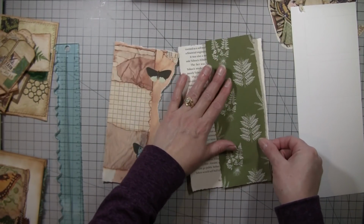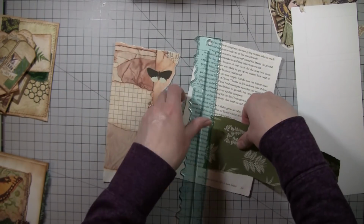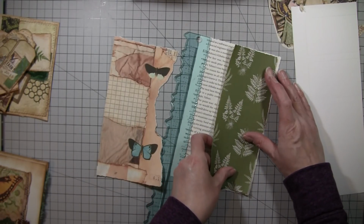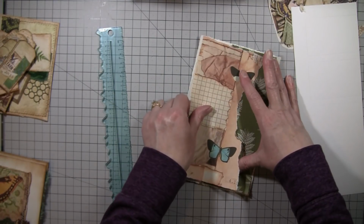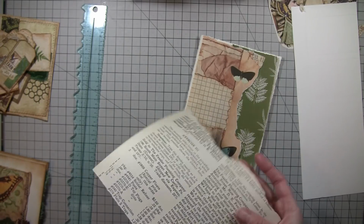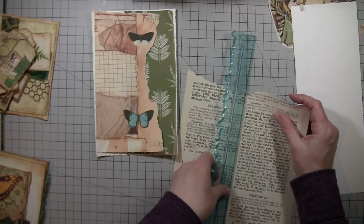So I hope you're all having a nice day other than that stuff, the unfun stuff. But at least we can still craft even though we can't go anywhere. Not that that's a whole lot different for me because I don't go a whole lot as it is. I just don't like to. I'm just a homebody. That's my deal. But I know lots of people like to go out a lot, so it's a huge change of their life, and I understand that that's difficult.